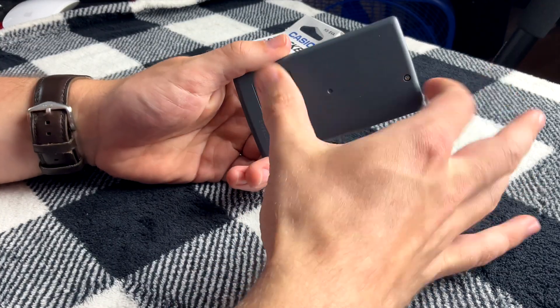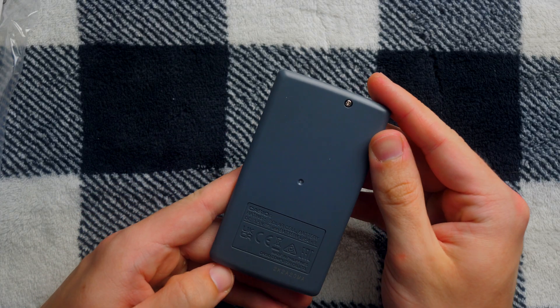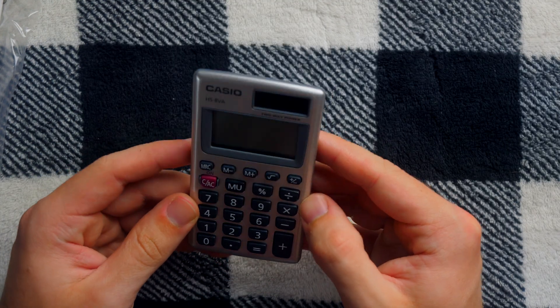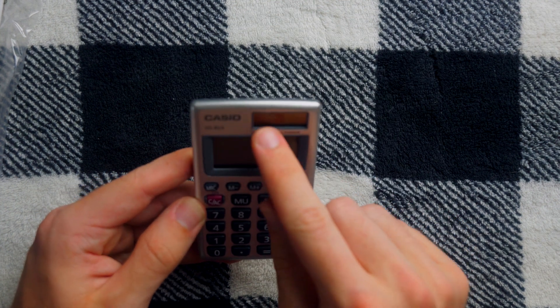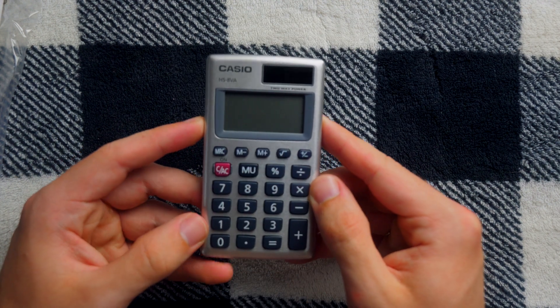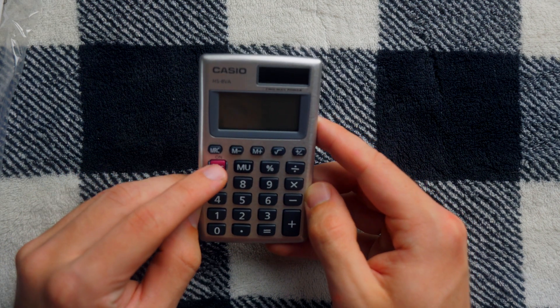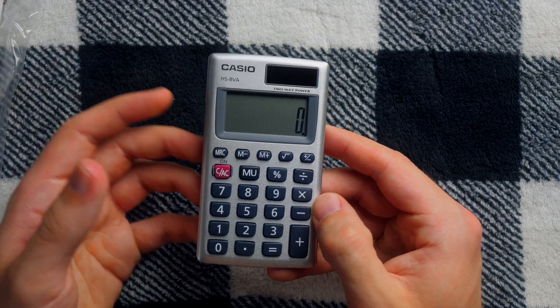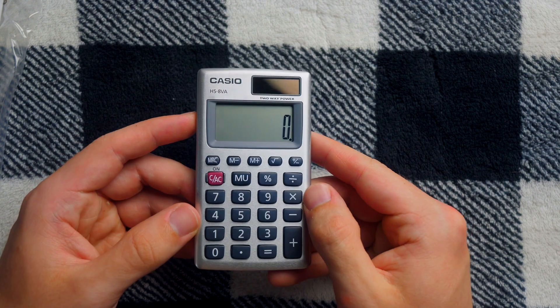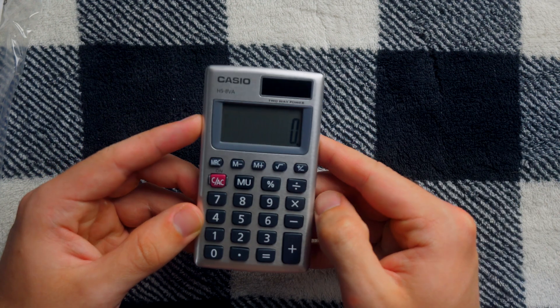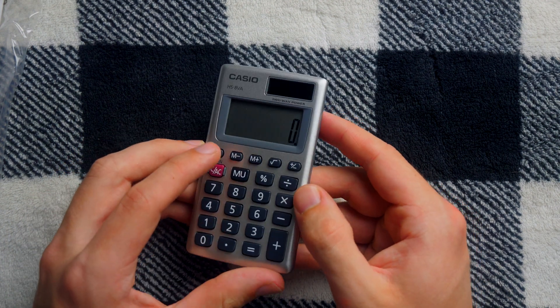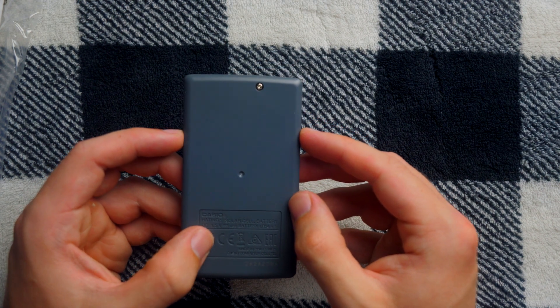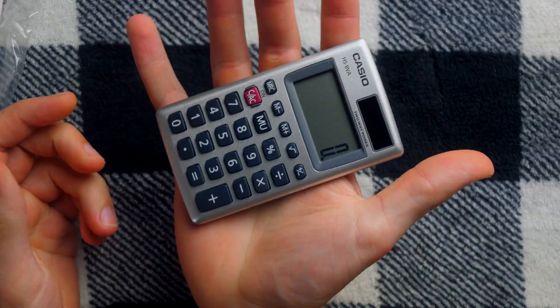Got a very flimsy feeling plastic back. But then the face plate, the metal face plate, that's sturdy. That's rugged. Just as the box said. There's your slick solar cells, model name, two way power. The on button is the clear and the all clear button, which is not super uncommon, right? That doubles as the on button. There we go. You can't turn it off. It'll turn off automatically. Once it stops receiving light, it would turn off automatically if it wasn't being actively used. If it didn't have light and you were trying to use it, then it could persist on its backup battery. 1.5 volt battery. It says it has here on the back.